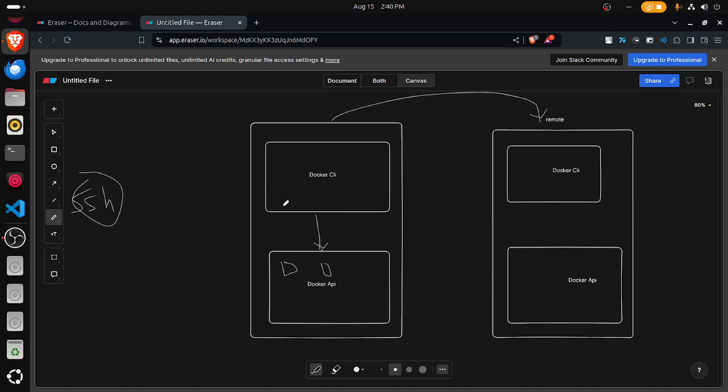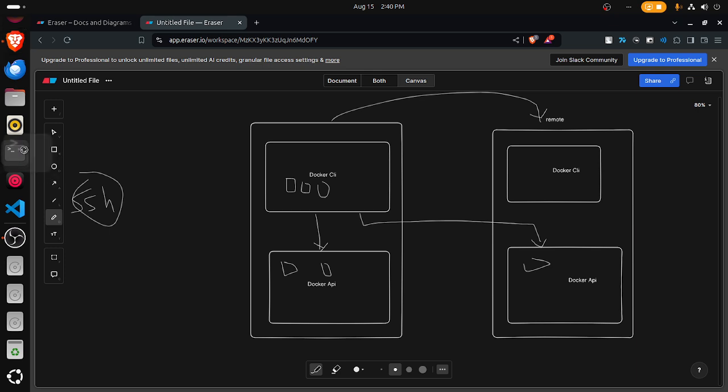With the help of Docker context, you can create multiple contexts on your local machine itself, and just by using one of the contexts that you have configured, you can connect to those remote machines' Docker API directly from your local machine. If you give any commands, they will use that Docker API to run those commands. I know it's not that confusing. Let's go to the terminal and I will show you how it's done.